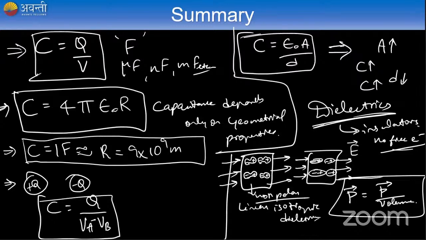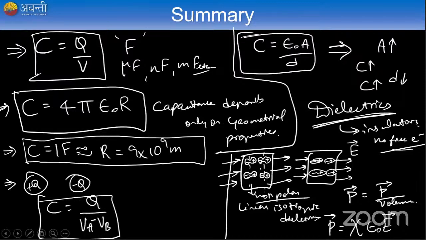And there was formation of boundary charges in these conditions. In the case of non-polar dielectrics, in the bulk, except at the boundary, if we consider any region in between the dielectric medium, the net charge was zero. Then the polarization for linear isotropic dielectrics was also given by P equals chi times epsilon naught into electric field. So this was the other expression.